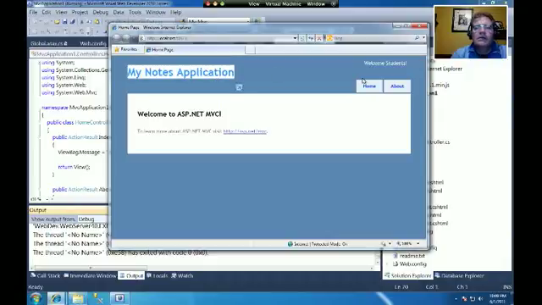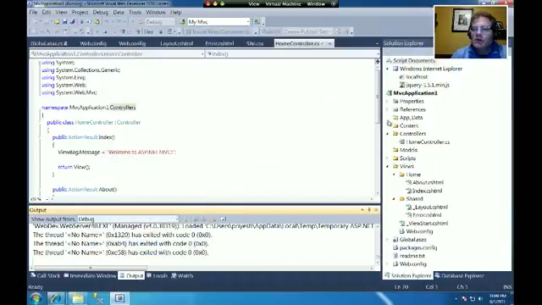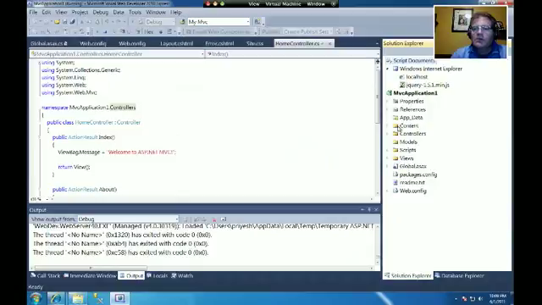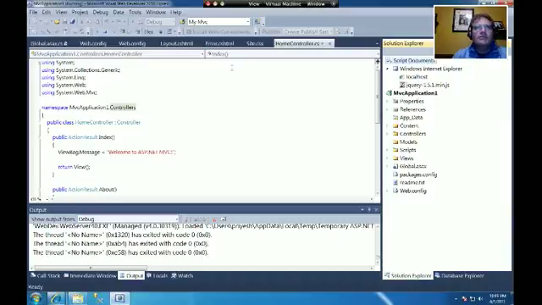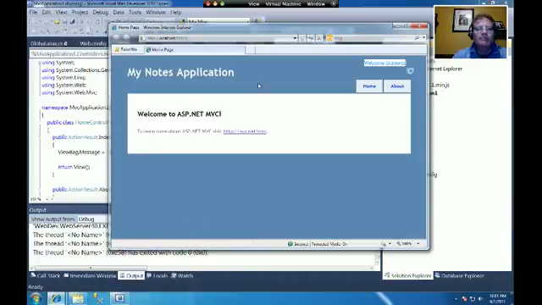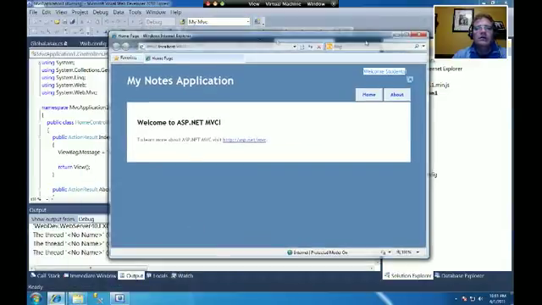We changed the title to My Notes. We changed this to Welcome Students. We showed you a little bit about the structure of the application. We went through the content, the controllers, the models, and the view. So basically we went through a lot of the structure of the app and showed you how that worked. And then we ran the application, and we're at this point now. So now let's talk a little bit about the views and the models and the controllers.